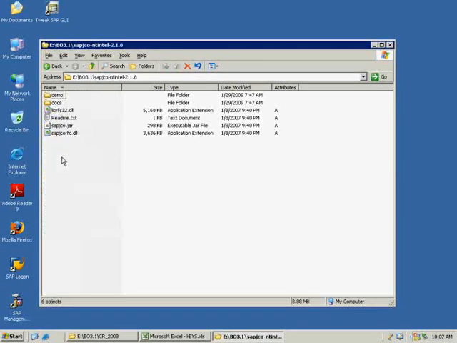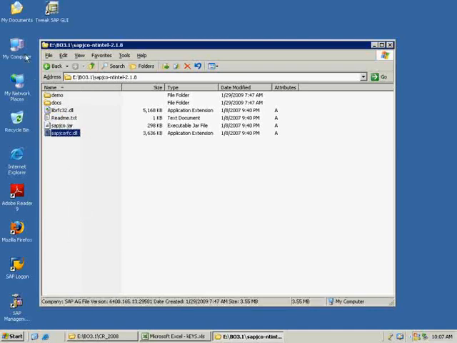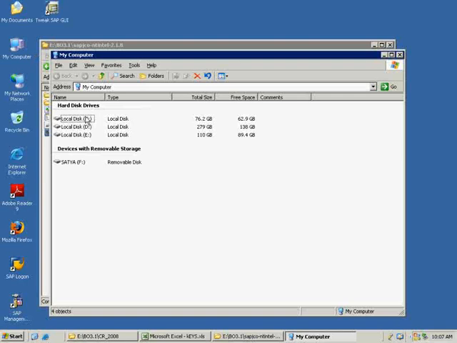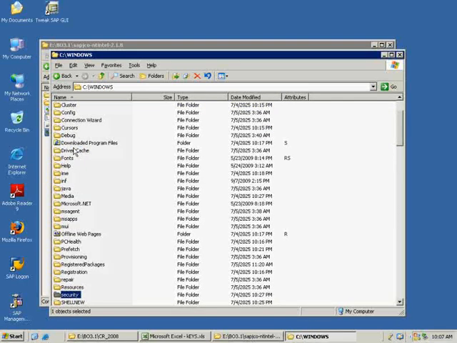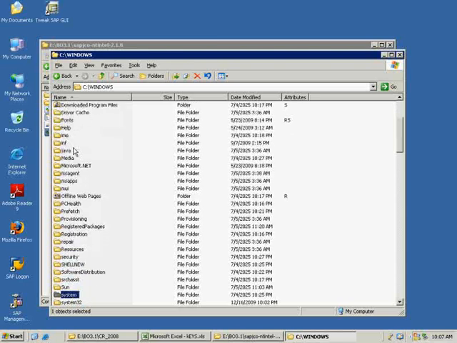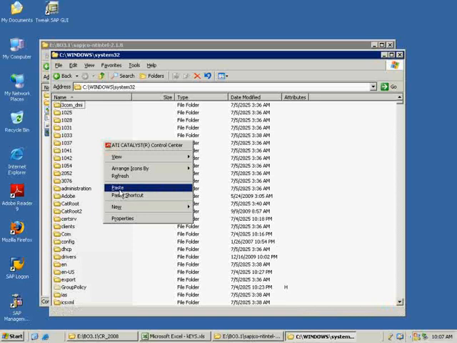What is one? SAP JCO jar and what? DLL. My Computer, C drive, Windows, System32, enter, paste.